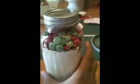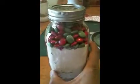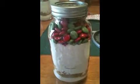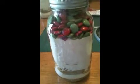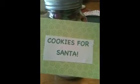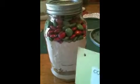The recipe calls for M&M's, but I think I've used Smarties before and they should be okay too because we wanted Christmas colors. So I just want to show you how I very quickly package these up, and you could whip these up for teachers, for friends, because they are going to be cookies for Santa. This is something you could mix up with the kids on Christmas Eve and leave out for Santa, and it's already mixed for you.